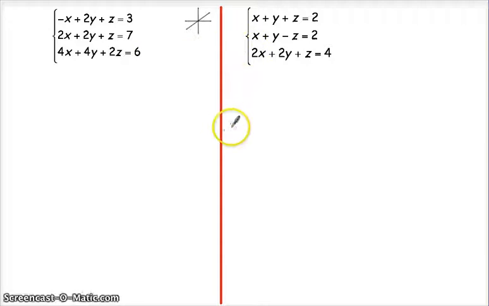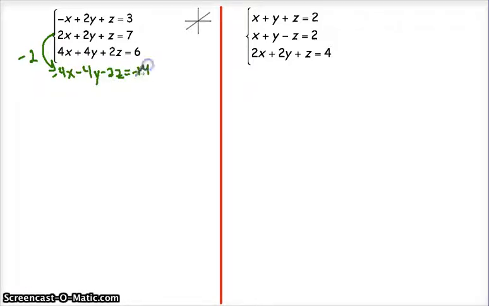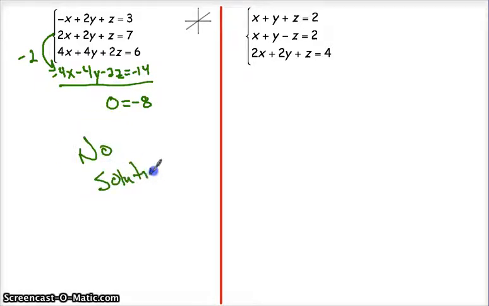Now, the 2 systems here are actually special systems. They're going to be systems that show us that you can end up with either 0 or many solutions, even in 3 dimensions. The first thing I would notice is in this equation here, I've got some 2's and a 1 and a 4's and a 2. Looks to me like if I multiply that second equation by a -2, you're going to have -4x minus 4y minus 2z equals -14, which when added together basically makes 0 equals -8 when added to that third equation. Now that's an impossible statement, so therefore this set of equations should have no solution.